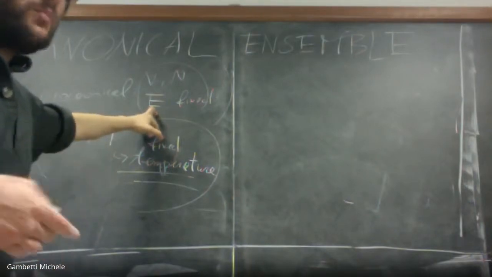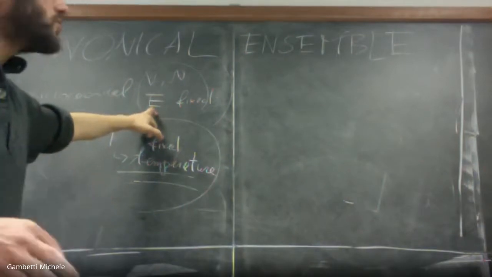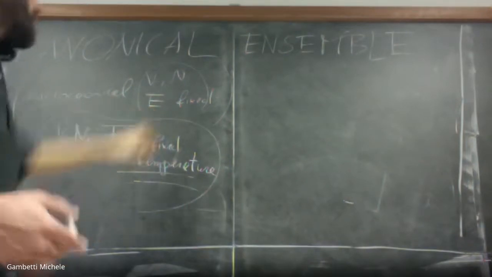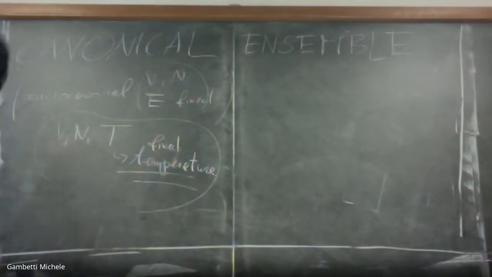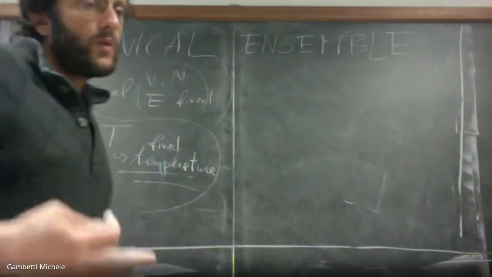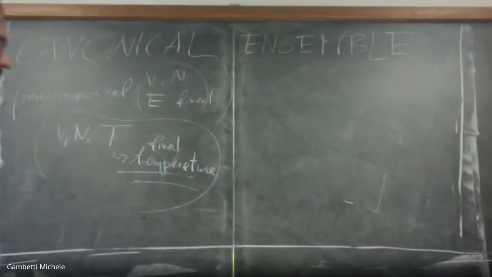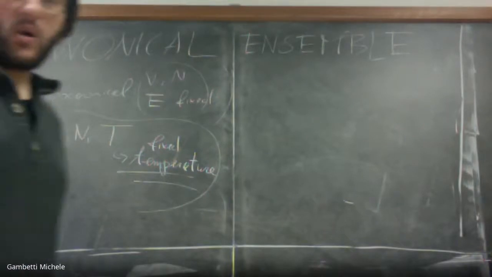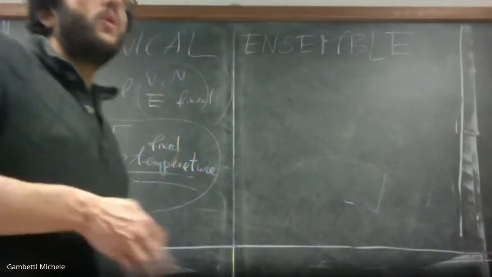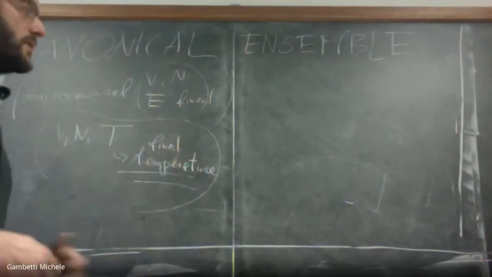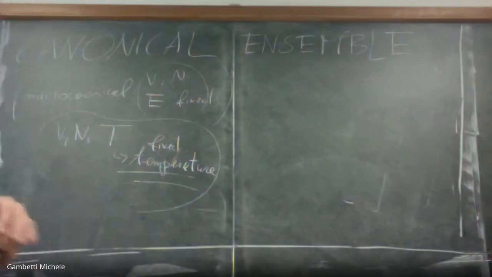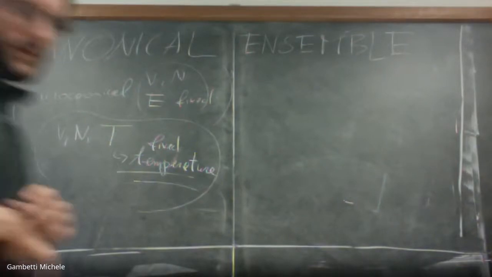Actually, even simpler from the point of view of the calculations is the grand canonical ensemble, in which I also remove the constraint on the total number of particles. And as we will see, when dealing with quantum gases, quantum particles, we will work in the grand canonical ensemble. It will be much easier than working within the canonical ensemble. But this we will see in a couple of weeks, probably. Okay, so this is basically the motivation.